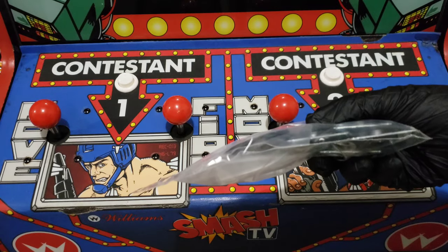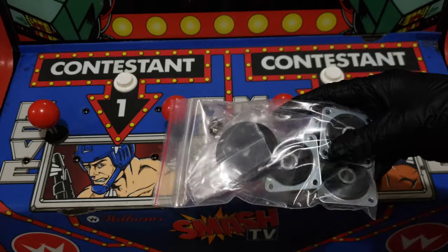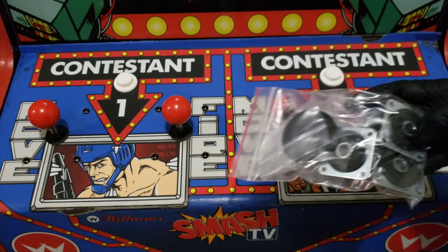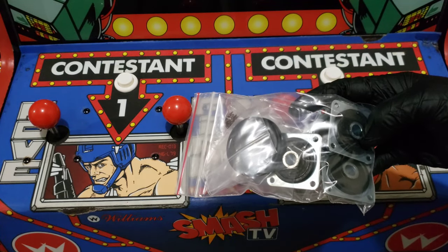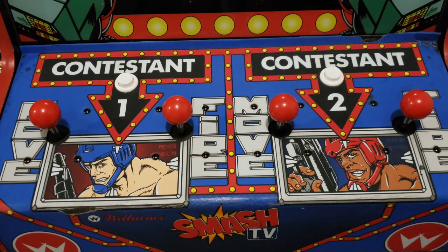But now what I got to do is take them back apart, put these new pieces in, get them lubed up, and hopefully that fixes everything. We're going to go ahead and try it on one here and see what it does. And we will be back to see how well it worked. All right, guys, I'll be back shortly.